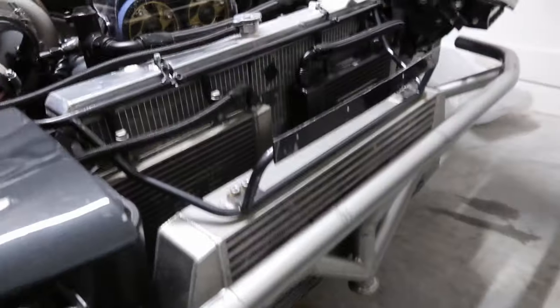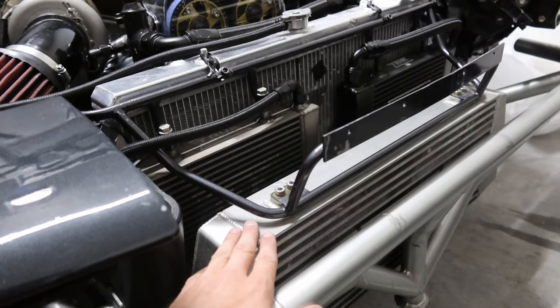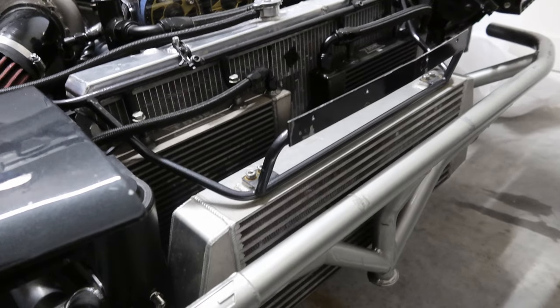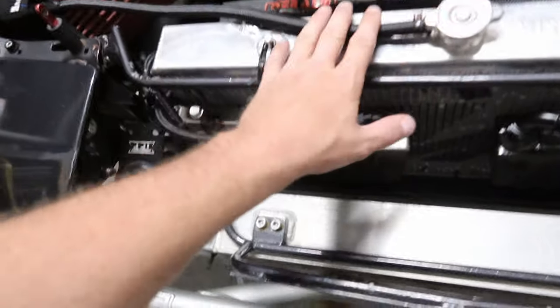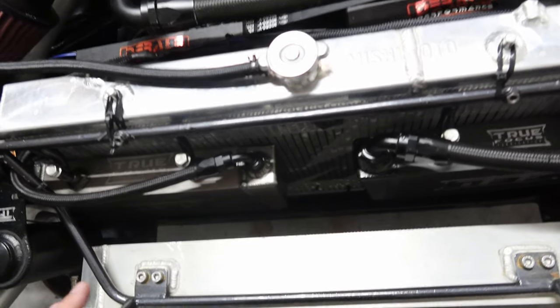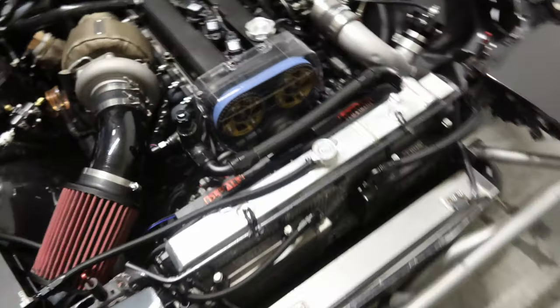First things first, we're gonna get the bash bar off, then pull the old intercooler off, and then get to mounting the new one, and I'll show you guys the new one. I'm excited to get this off and get a more efficient intercooler in there, as well as some intercooler fans, to make it even more efficient, with colder air and way better IATs. It will also bring air towards the oil cooler, power steering cooler, and radiator, and have the radiator fans pull air out as well. So everything here will have better flow and cooler air now that we have a bigger intercooler and a fan on the back of it. So let's get to it.